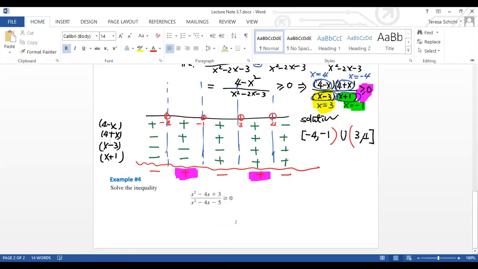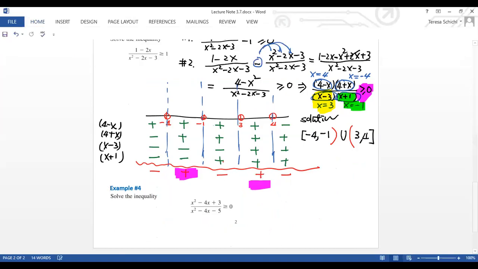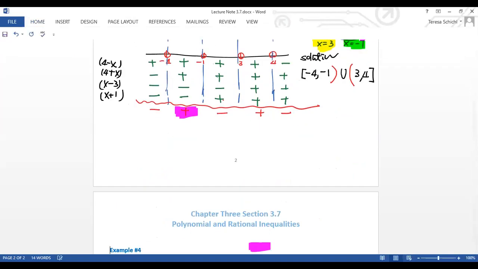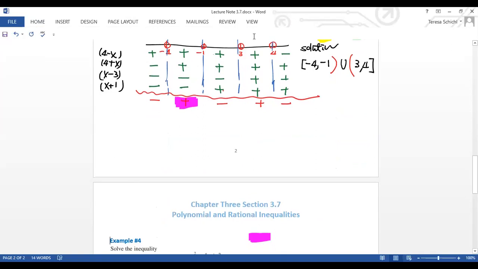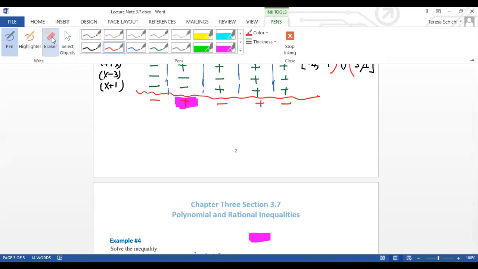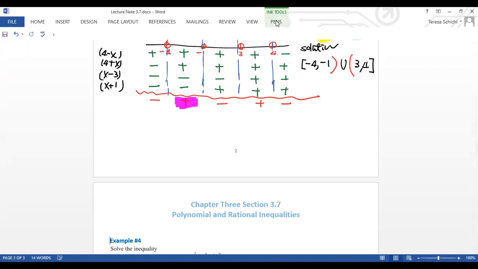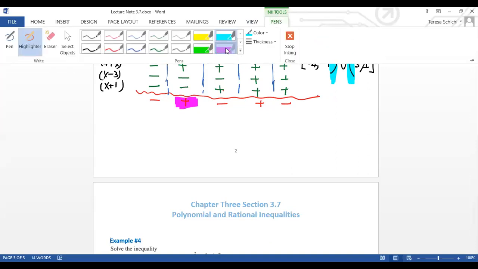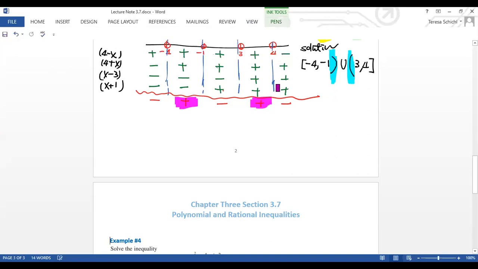So when we try to do this type of problem, we need to be very careful, right? For the polynomial, we don't need to worry, but for here, we need to worry about that because we have things in the denominator, right? So I cannot have the denominator equal to 0. So that's why those are super, super important, right? So these are the parentheses. This is a parenthesis. The reason why it is a parenthesis is because of the denominator, right?